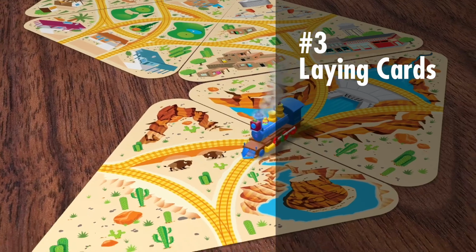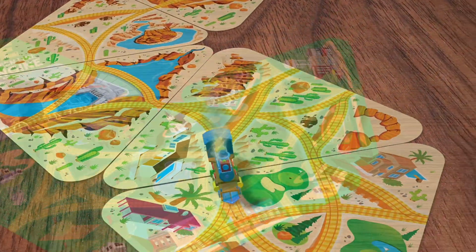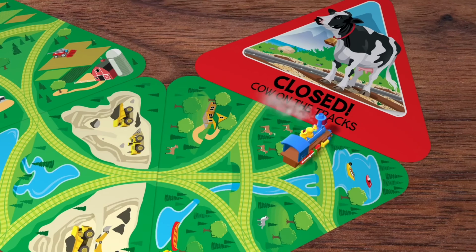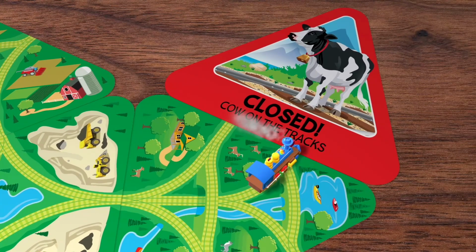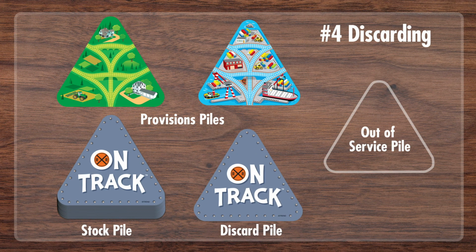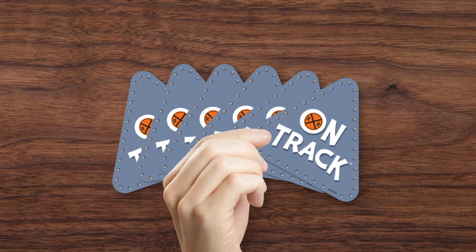Number 3. Laying cards. Players may make one of the following moves on a turn. Lay a track or wild card on their own railroad. Play an action card. Or not make any moves or lay any cards. Number 4. Discarding. Players must discard each turn except when clearing a closed track card. Players may keep up to 6 cards in their hand.